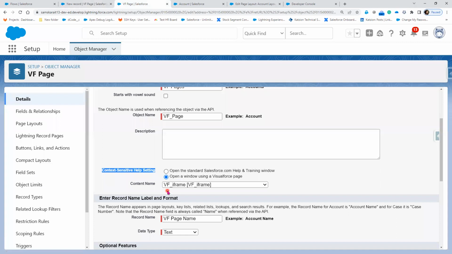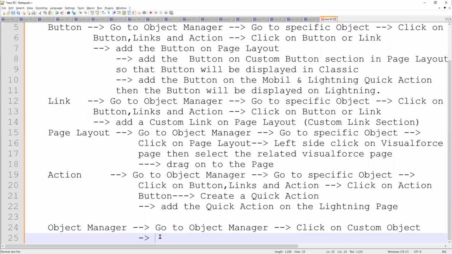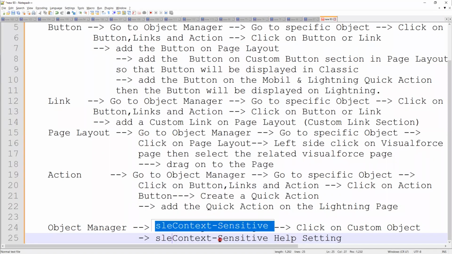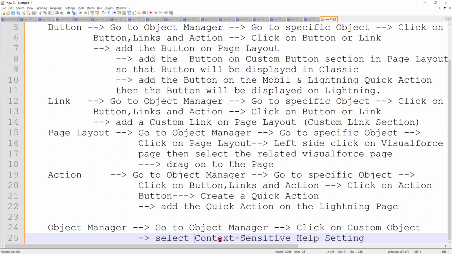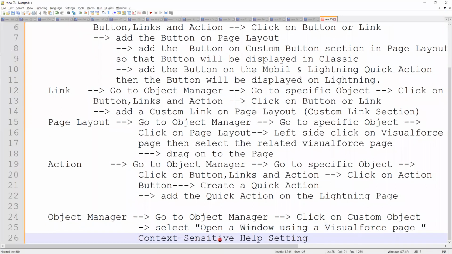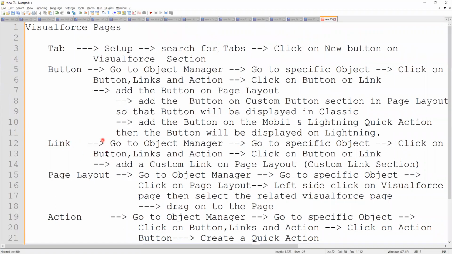Context Sensitive Help Setting. Select Open a window using a Visualforce page on the Context Sensitive Help Setting option. Now take notes of it.